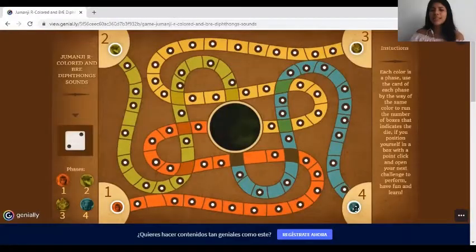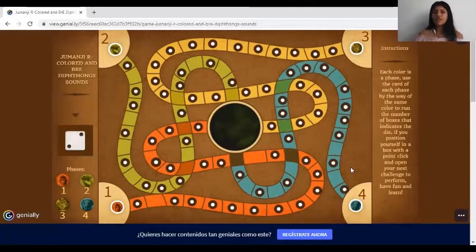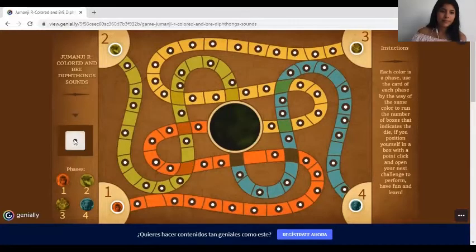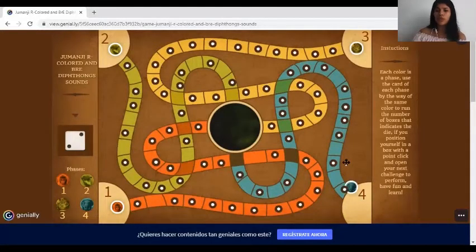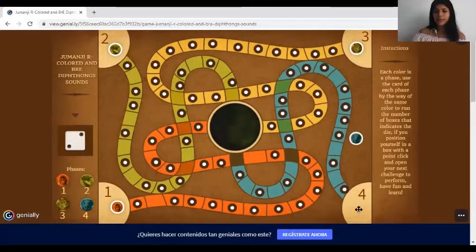Okay, here is the final phase, the fourth phase. You have the production of your student. This is the final phase, and you have to do the same thing. Say the name of your student one by one. So then you have to click here. According to the number, you have to move your circle.